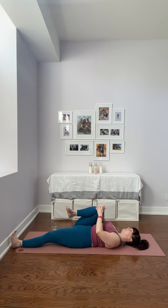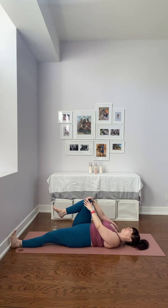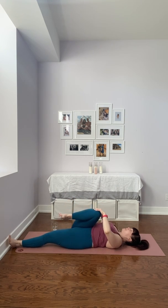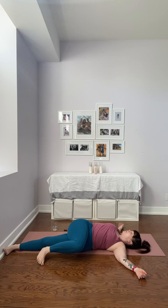And switch directions. And then bring the knee back into center, hug it in. And take the knee over to the left side so you're coming into a twist. You can do what you want with your arms, either take them wide or bend the elbows, palms flip up. Release your belly. Take a couple really deep breaths in and out.